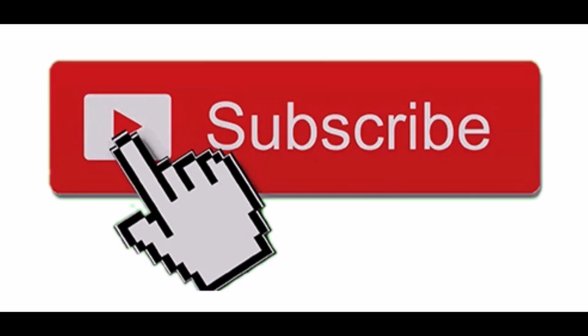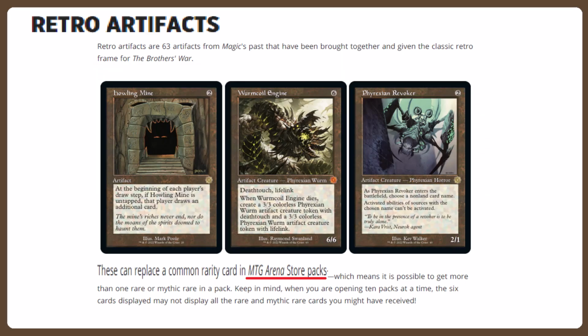So what do you say we put all this aside and just get to that? The first thing to keep in mind about the Brothers' War limited environment is the inclusion of the retro artifacts bonus sheet. That meaning that a common out of every pack has been replaced by one of 63 curated artifact cards from all over Magic's history. These have varied impacts on the limited environment.